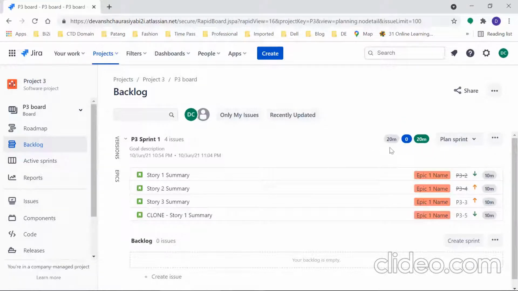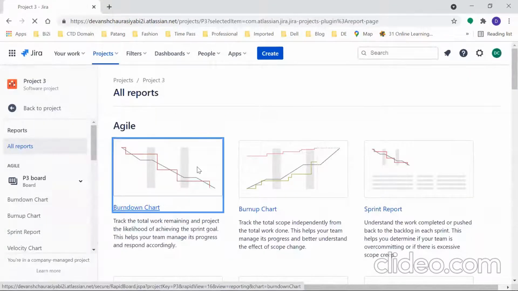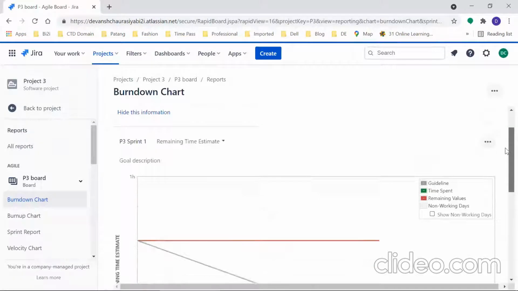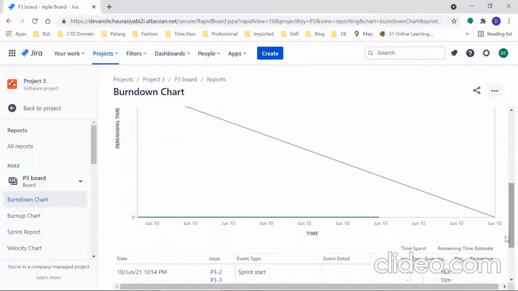Now total time remaining is 20 minutes. Dot 1, dot 2. If I drop one more, we'll have one more dot over here. Now, if you see, we have 1, 2, 3 minutes remaining.